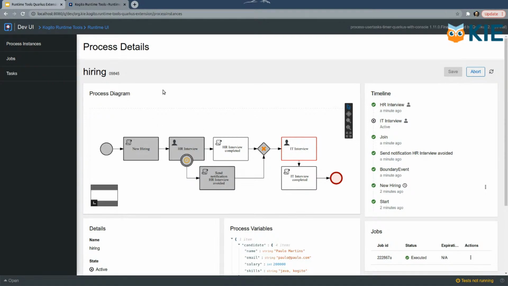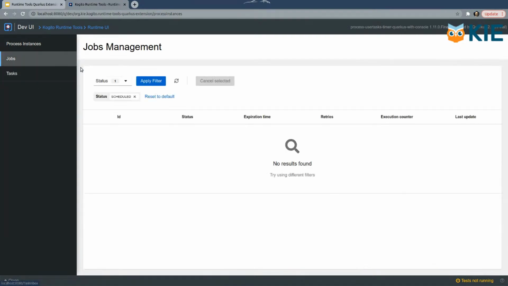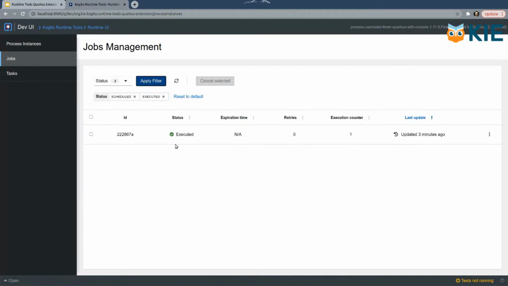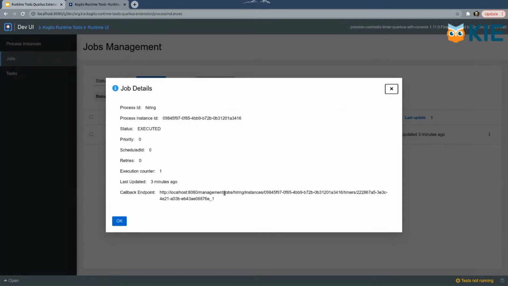So let's go ahead and take a look just in the job screen. Here we can filter by executed jobs just to see that the job appears here as well, if you want to. You can also take a look at more specific details if you want to.